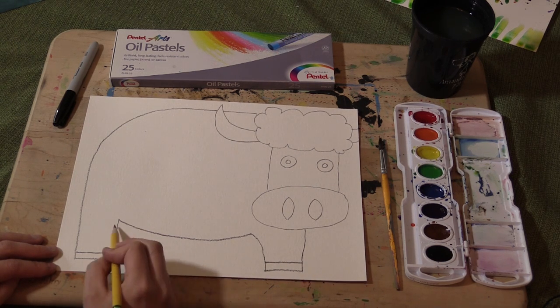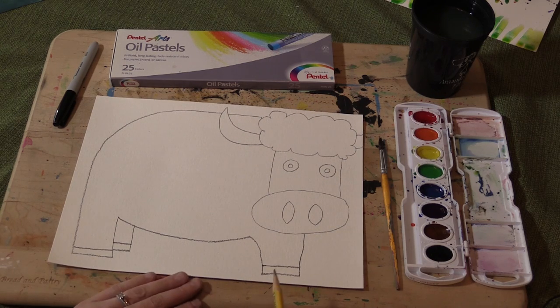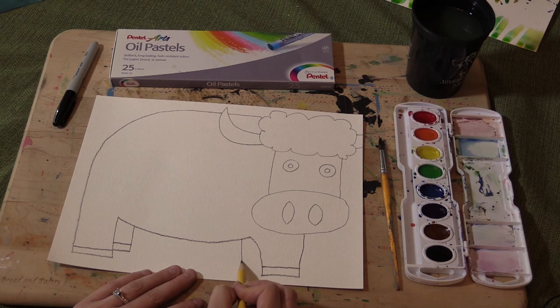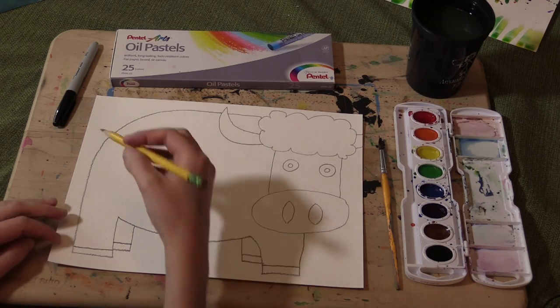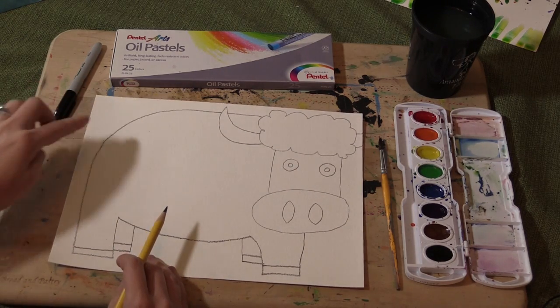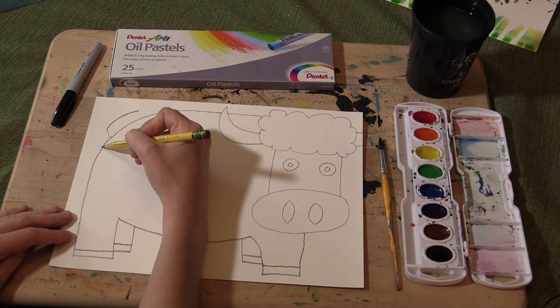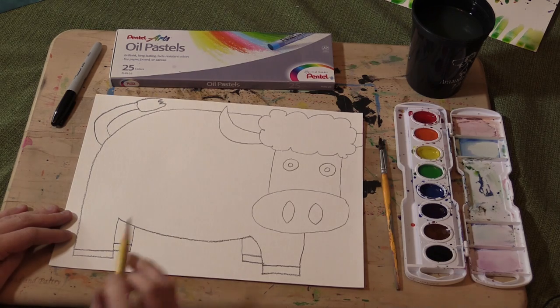We're going to make his back legs, so come down a little bit a ways from the back, go across, make his gut hoop, and then right here, close to where we came down, we're going to come straight down and over and make that one. The other thing you will have is his tail. So right up here, we have this corner that we left. You're going to come out and curve up, skip some space, come out and curve up, and then close that off and put a bushy tail type top on.